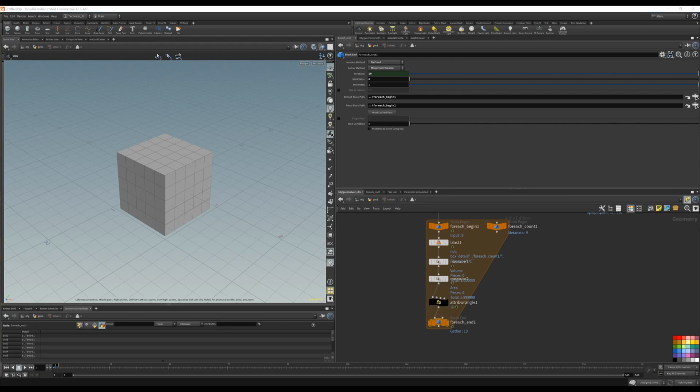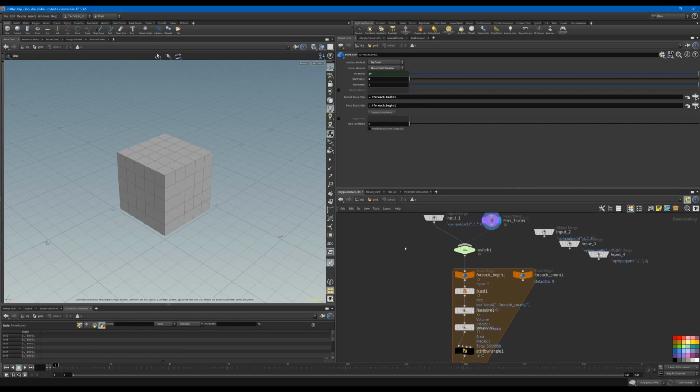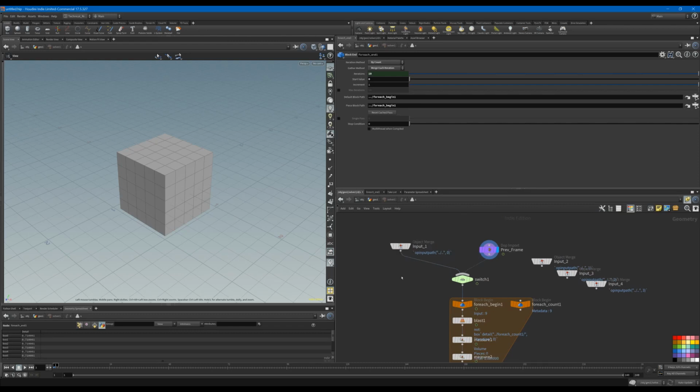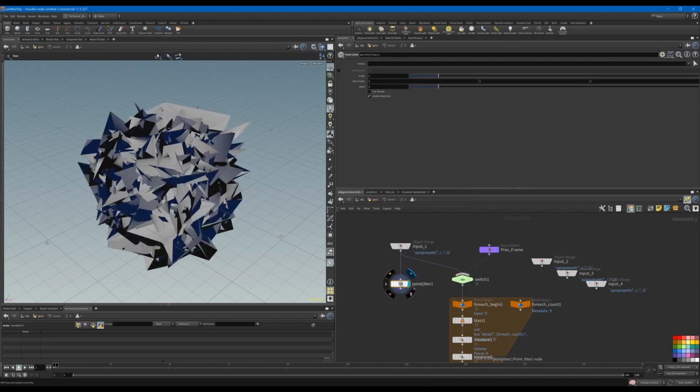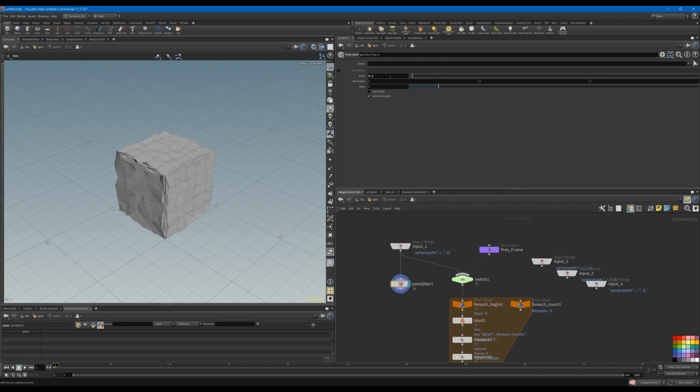So what do we have to do now? We somehow need to create these variations that we want. And I think I would like to use just some point jitter for this. We just randomly modify the points and move them. This is probably too much. If we reduce the scale to here, that seems about right. Perhaps the seed we can put to the frame number, and then since we can't directly control the randomness in the point jitter node, I would like to make sure that this is really random by creating an ID attribute.